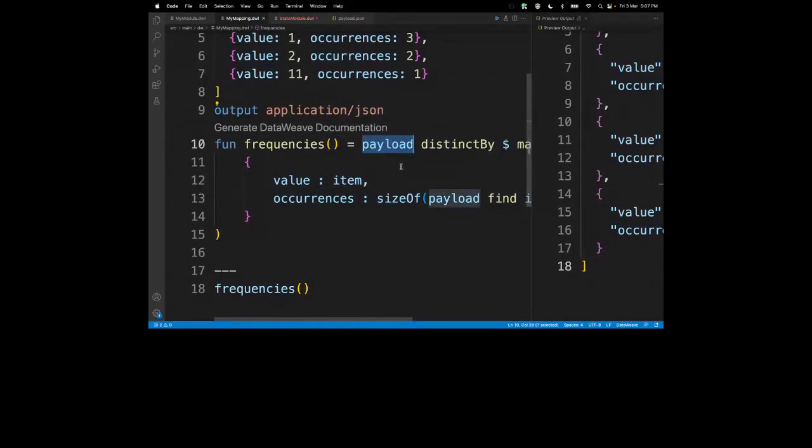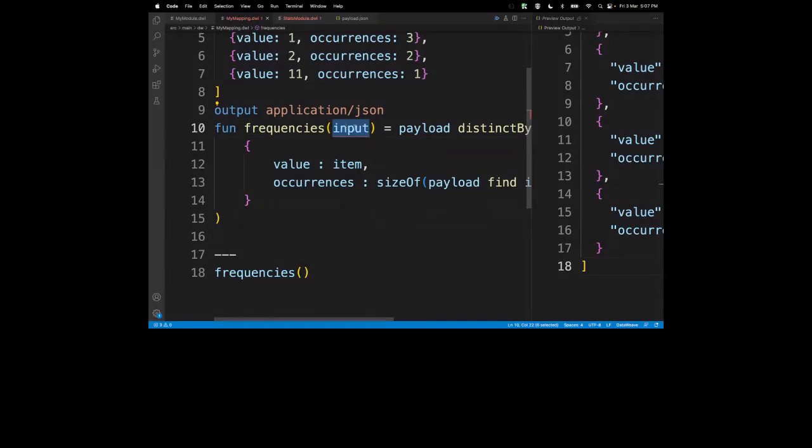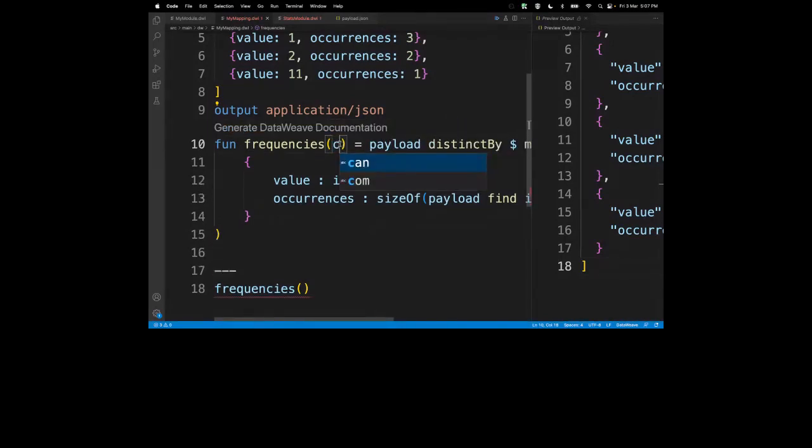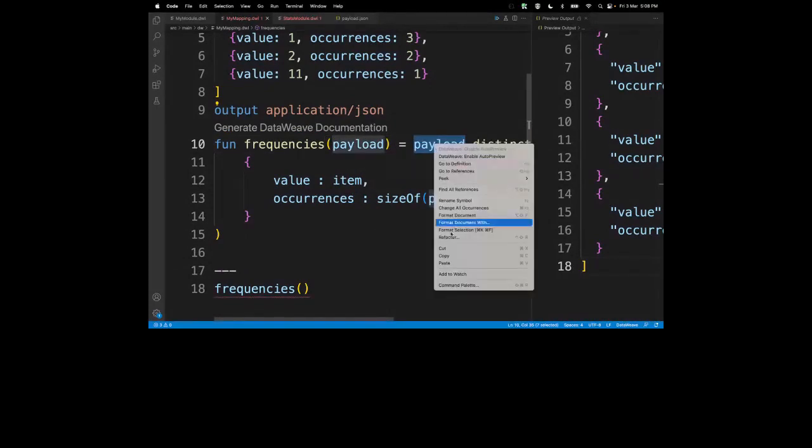So it will be good to pass payload, or maybe you can say input, or maybe you can rename it here. Refactor.